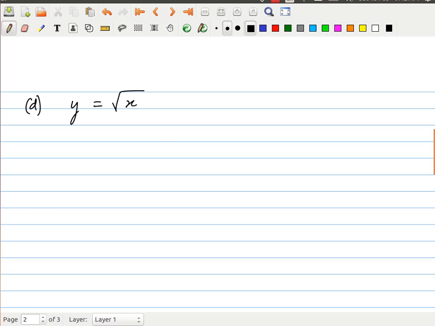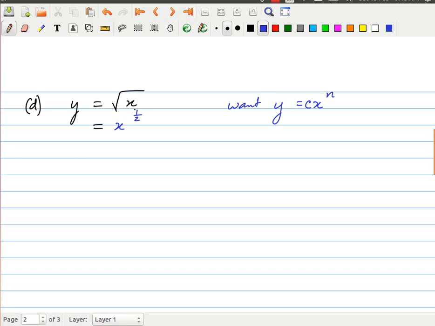Now, if all you're doing is the power rule, you haven't learned how to deal with this yet. So the first thing we actually need to do before we take the derivative is we're going to need to rewrite this in some sort of x to the power. So we want y equals x to the power n, or some form of that, or a constant in front, something along those lines. So how do we do this the same way? We use our understanding of radicals and fractional exponents. So I'm actually going to rewrite this as x to the power 1/2.